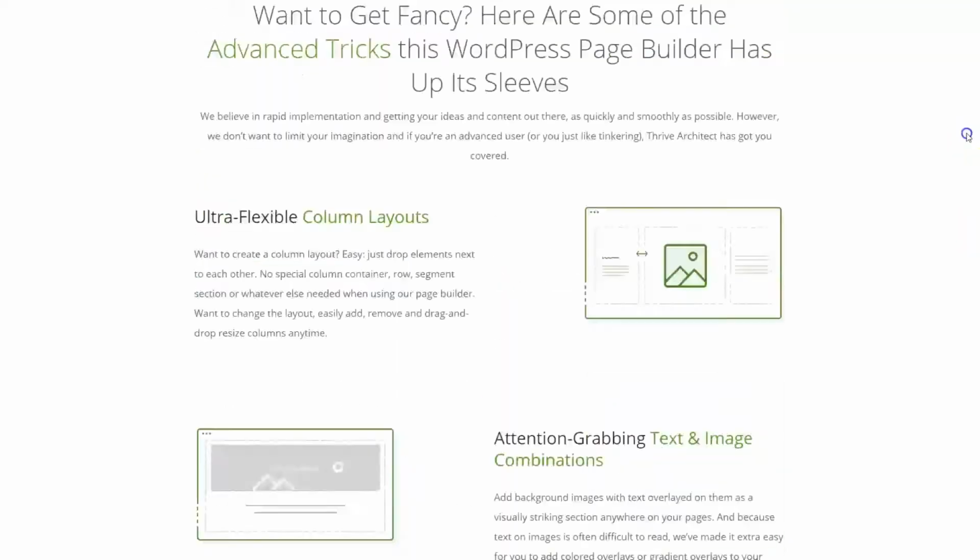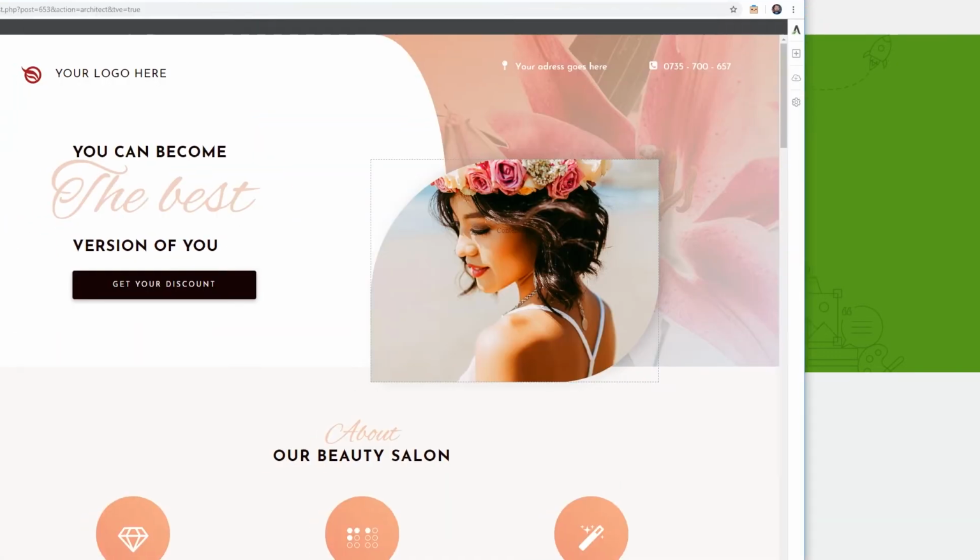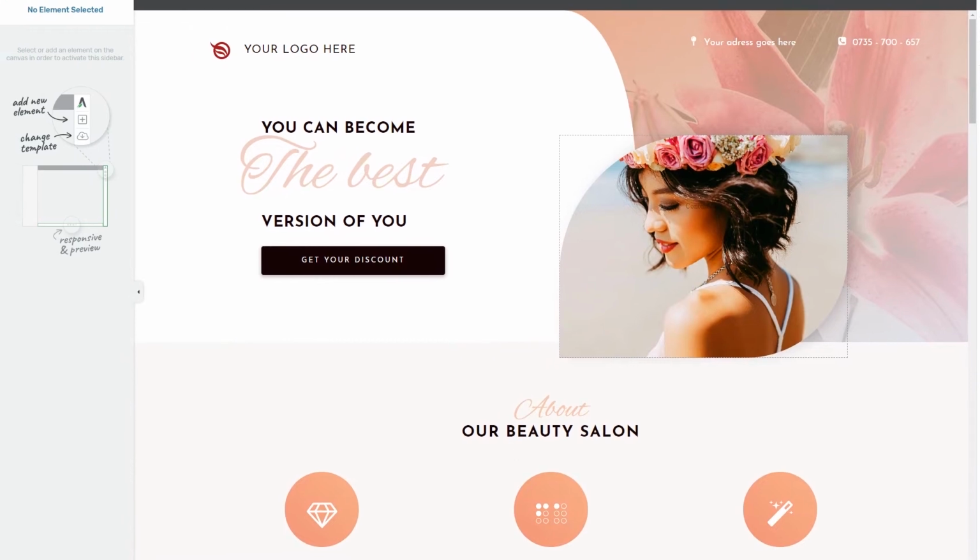It's very neat. A lot of people are starting to use this one. There are some other drag and drop front end web design plugins out there, kind of like Thrive Architect. Thrive Architect is probably the smoothest, the easiest. It bills itself as the fastest because it's very optimized speed-wise. And let's have a look at an example of editing a Thrive page really quick here.